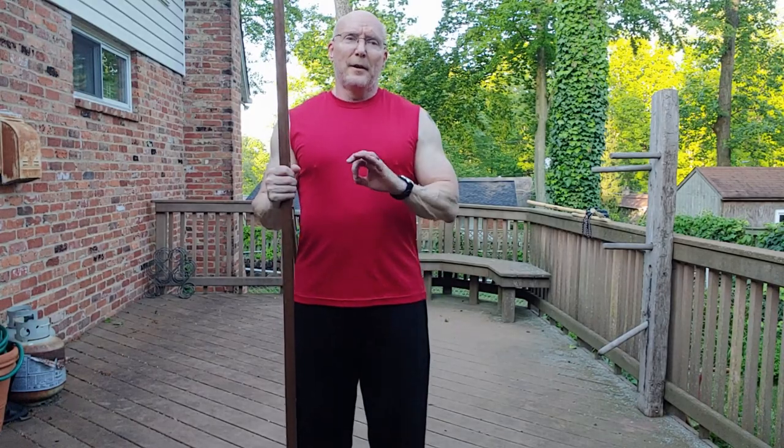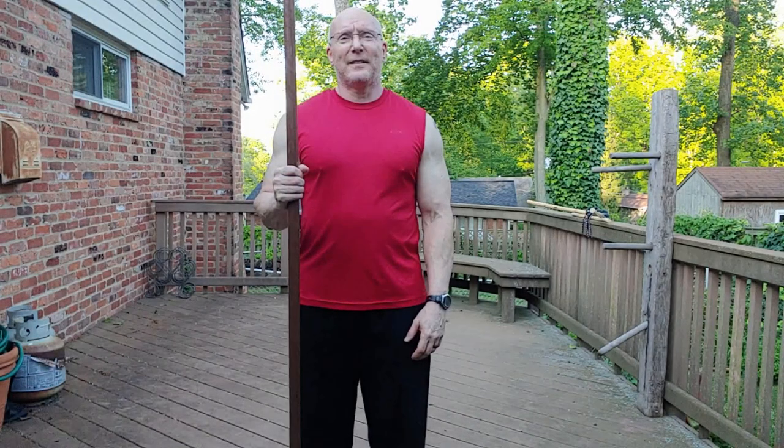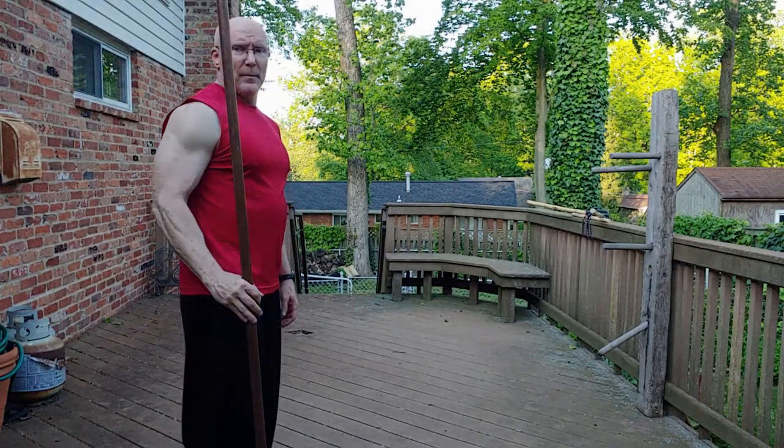All right, let's now get on to the form. Basic staff, bow one, staff one, whatever you want to call it. Remember, gun is the term for staff in Chinese. So bow is just borrowed because everybody knows what a bow is from the beginning. Ready?